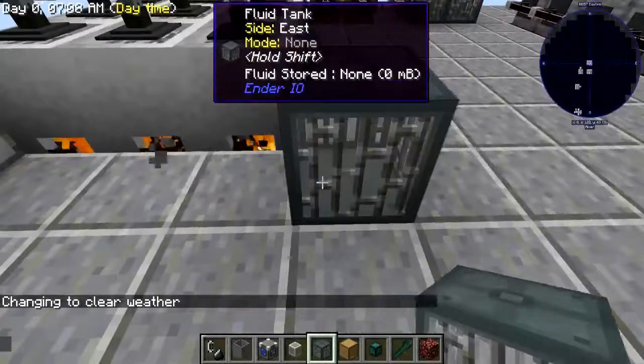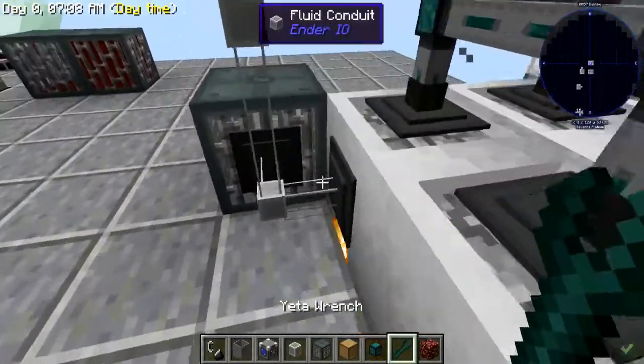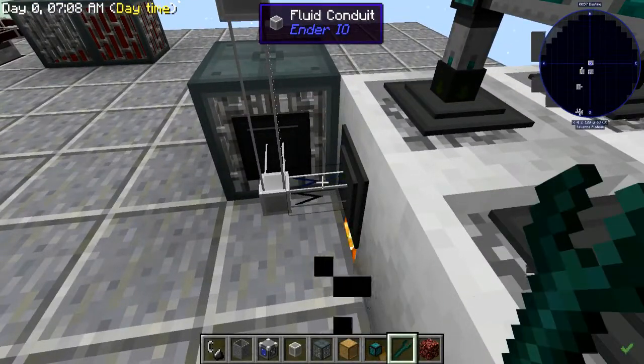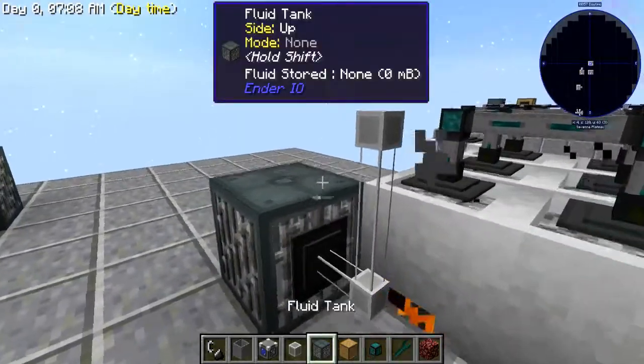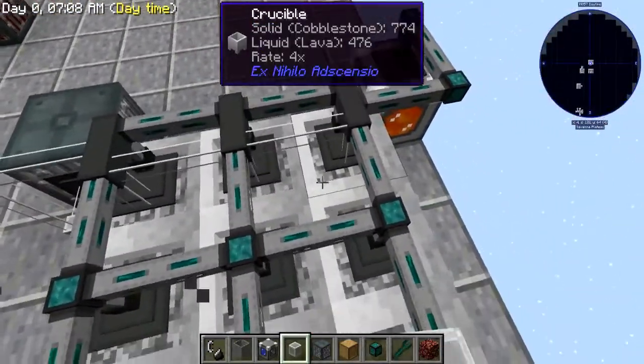So you put this tank here, we get our fluid conduits, and we connect it. Now you can also do a trick with a wrench, where if you don't like that it's attaching here for cosmetic reasons, if you click on it a few times, it'll actually disappear, and it'll stop connecting. And we want to click these all up.